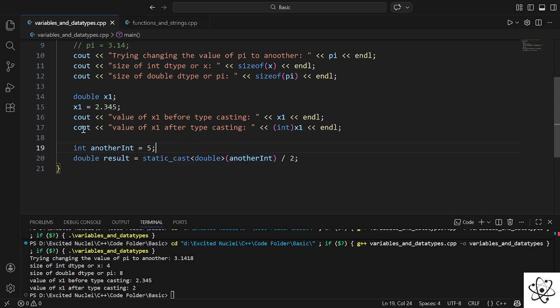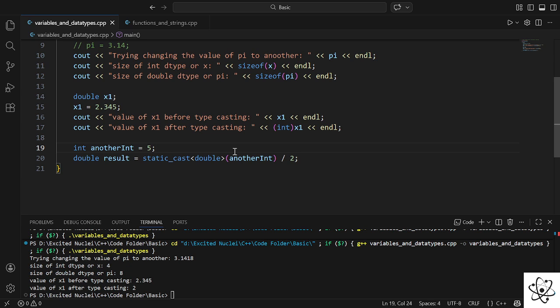But as another int is an integer, it should return the value 2, but we want to typecast it to get a more accurate result. So we create a result variable with the double data type.